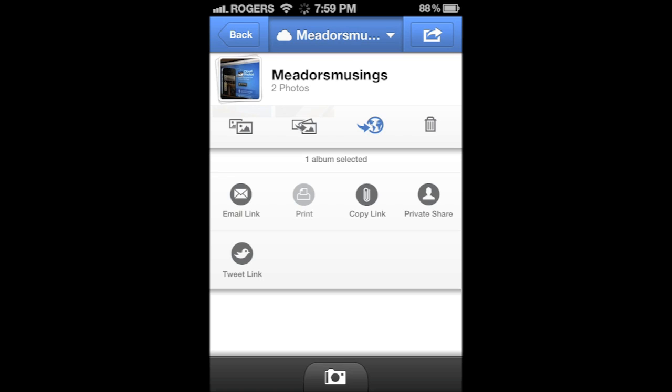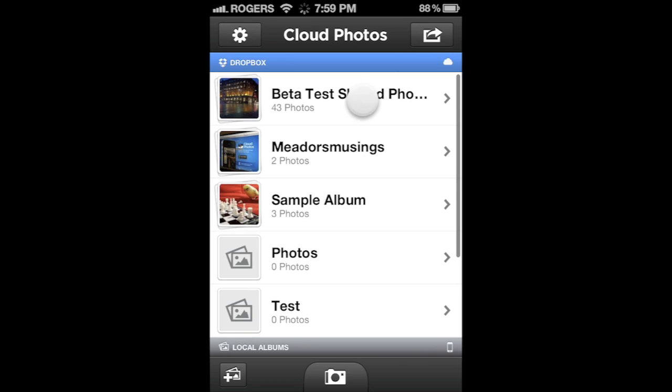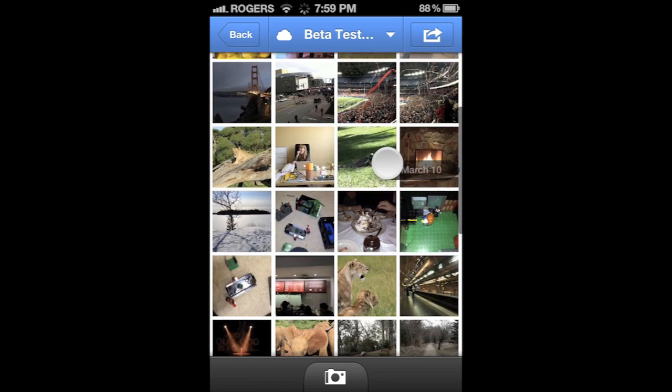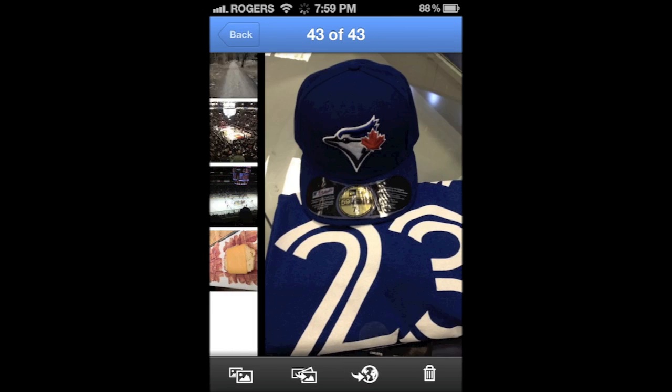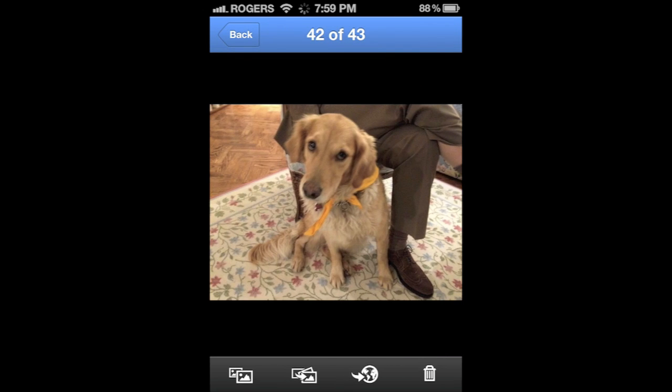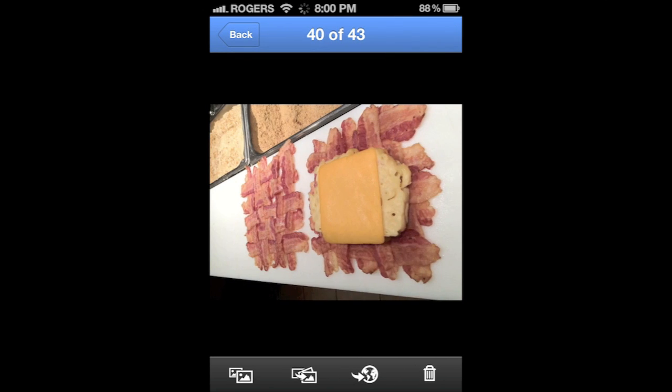You can also do private share. This is really neat and it allows others to add their own pictures to the folder you've sent them. So when a picture is added, Cloud Photos will notify you and anyone else who's added to this list. This can be really cool if you're at an event or vacation or somewhere where you and others might be taking a lot of pictures. You can sync them all together. There are just so many possibilities.